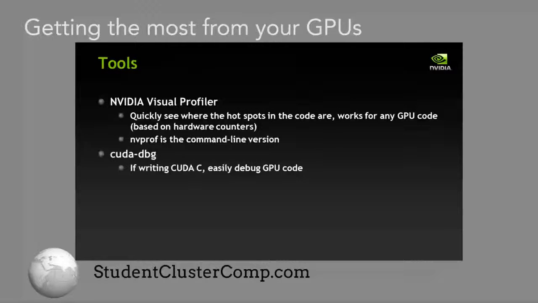Excellent. Now, next slide, we've got tools, and you guys have a profiler. Yeah, it's called the NVIDIA Visual Profiler. We also have the command line version called NVProf. And this will work on any code that's running on the GPU. It basically works through the hardware counters. So even if you have OpenACC compiled code or, I know it doesn't matter for this competition, but we have CUDA Python now that you could profile. So it'll show you where the data transfers are happening between the CPU and the GPU, when the kernels are actually running on the GPU. And it also has guided analysis. It'll actually try to analyze the results for you and give you hints of where you should look next and the next steps you should take.